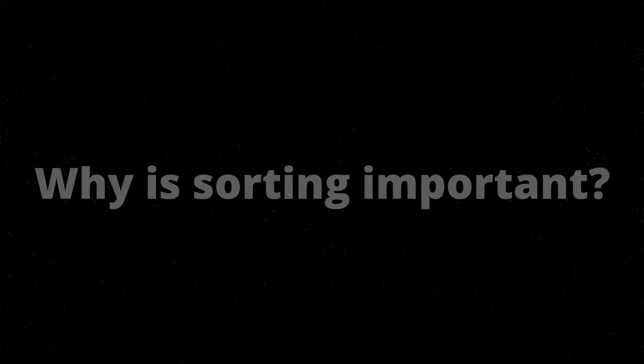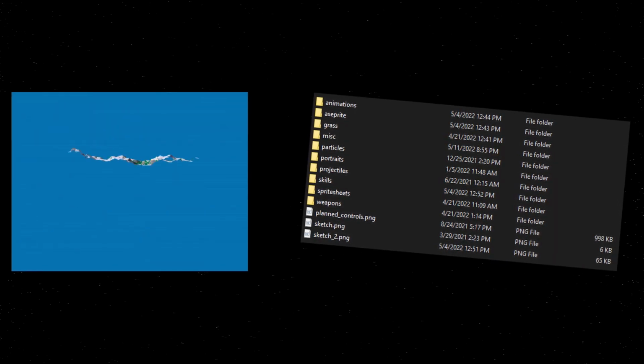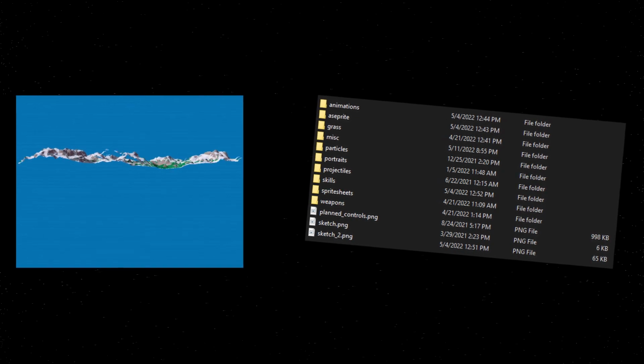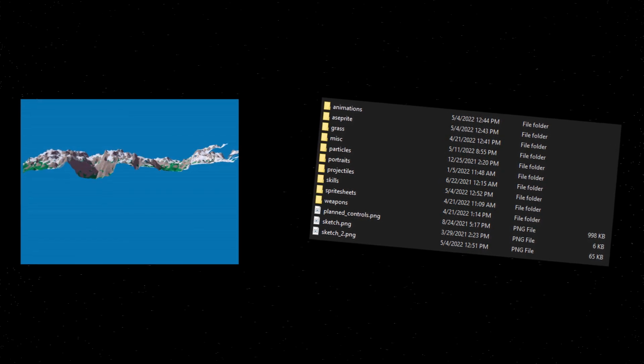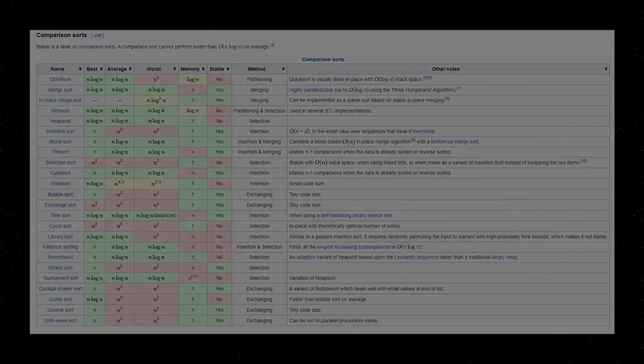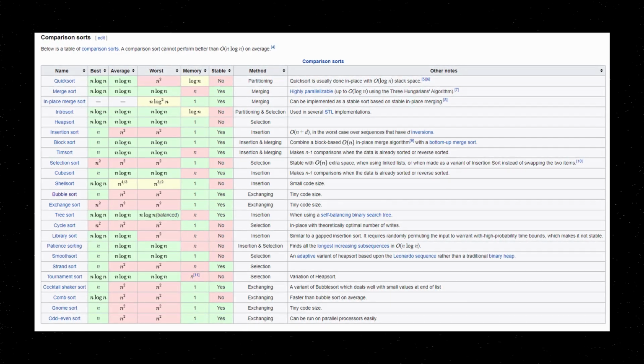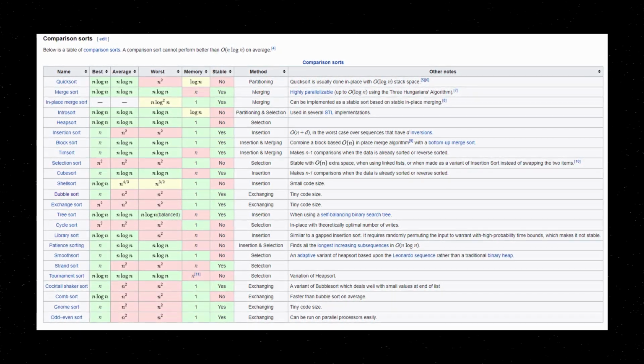So we all know what sorting is, but why is it important? Well, there are countless use cases, from sorting files alphabetically to sorting polygons based on depth for 3D rendering, but many data structures are actually dependent on sorted data. Sorting also serves as a good introduction for runtimes and the thought process for these types of algorithms and data structures.